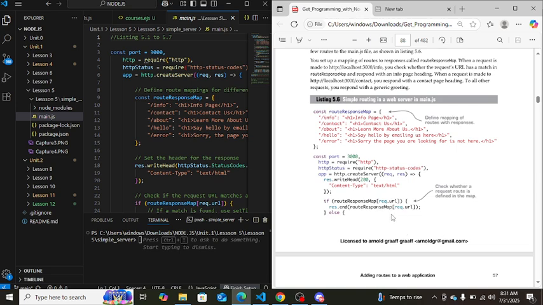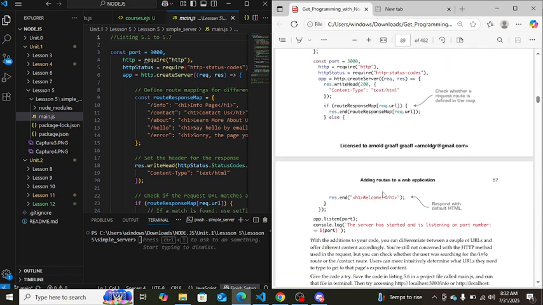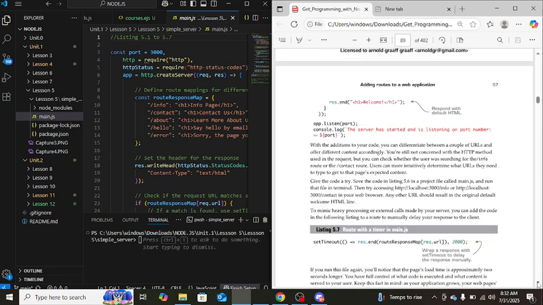So here, if the requested URL, which is this one, exists in routeResponseMap, the server responds with the mapped HTML. And then if the URL is not found, it will default to welcome. And there we go. And as per normal, the server will start on port 3000 and it will log a message to confirm that it is running.